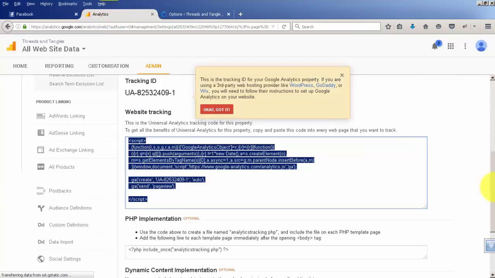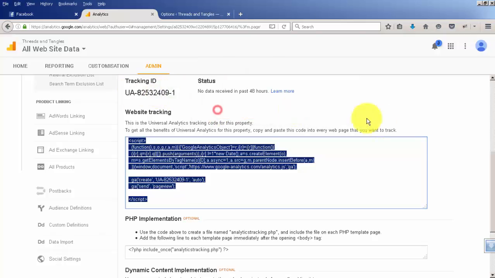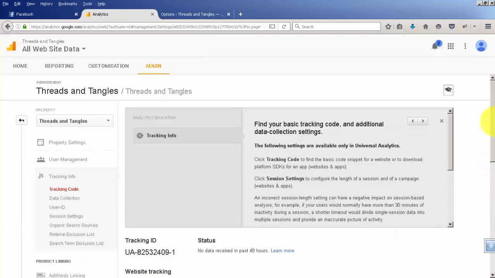You'll notice that when you're new to Google Analytics, it'll give you lots of help. So it'll say, this is the tracking ID, okay? And you can say, okay, I've got it. And up the top here, we've got information to teach you how to actually use Google Analytics. So this is going to appear on every screen of, it's called Analytics Education, until you say you don't want to see it anymore. And you say you don't want to see it anymore by clicking this X.